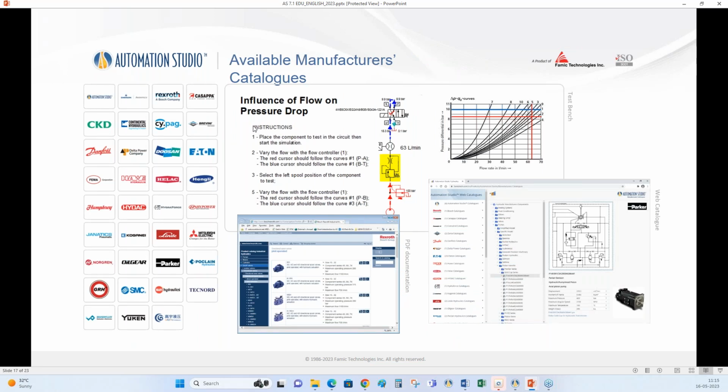Then we have manufacturer catalogs available for many of the leading manufacturers of hydraulics, pneumatics, and electrotechnicals. By manufacturer catalogs, what we do is create a digital twin, or a virtual model, of a hardware valve or something produced by the manufacturer. As per the specification given by the manufacturer, we model the component, and then there is a virtual test bench where we show that the behavior mentioned by the manufacturer is there with the component. You can check that and confidently use the same. This topic will be covered in detail in the next webinar session.